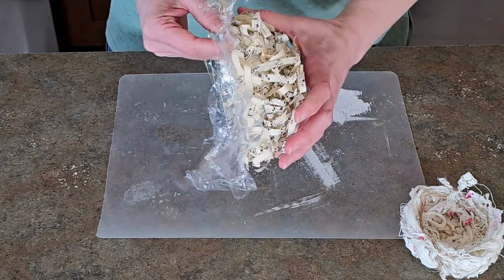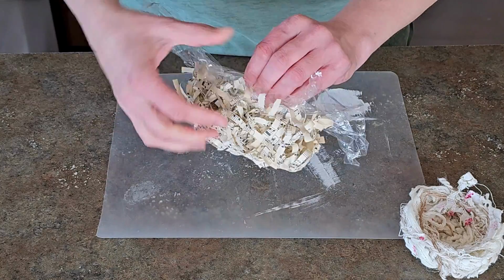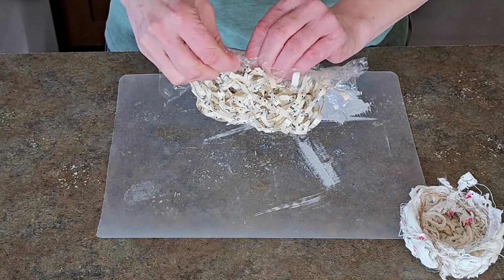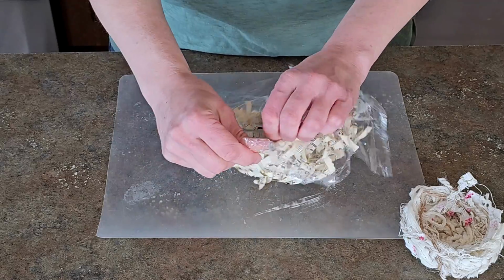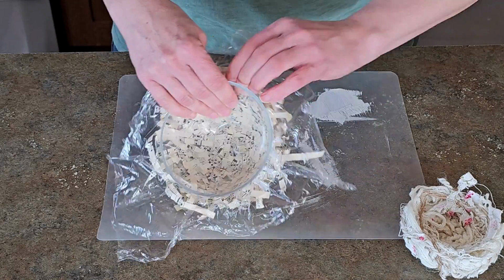So another thought I had was to actually use paper mache, the flour mixture that you can make. I thought that would actually be a really good medium to use for a bird's nest as well.